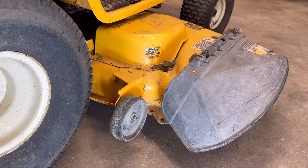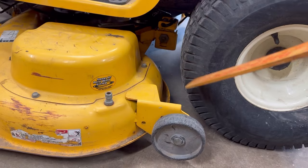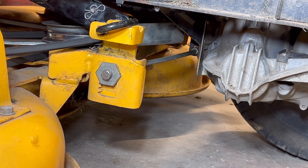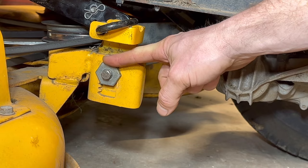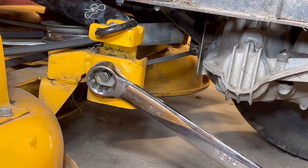What I like to do first is start on the back of the deck. There are two adjusters, and the most important one is on the back — it's going to be on the back left of the lawnmower, up underneath, in front of the back left tire. We're looking at the back left rear of the deck, and right there is our adjustment screw. I have removed the wheel just to get a better shot so you can see the whole process. You don't have to, but it does help. So what we've got is a half-inch bolt that bolts onto our adjuster screw, and then this here is an inch and a quarter. You just loosen up that half-inch bolt — don't take it all the way out — and then you take an inch and a quarter and you can adjust it up and down from right there.